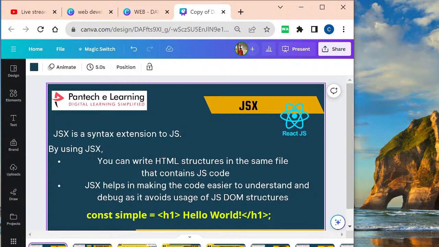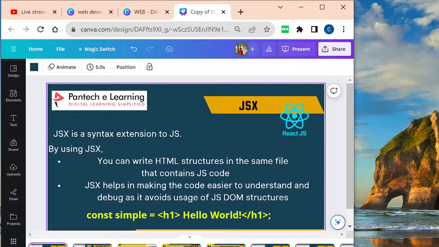Wherever the application is being developed, in the same file, you can even write the HTML structures as well. This is an advantage of using this JSX. It helps in making the code easier to understand and debug as it avoids the usage of DOM structures.